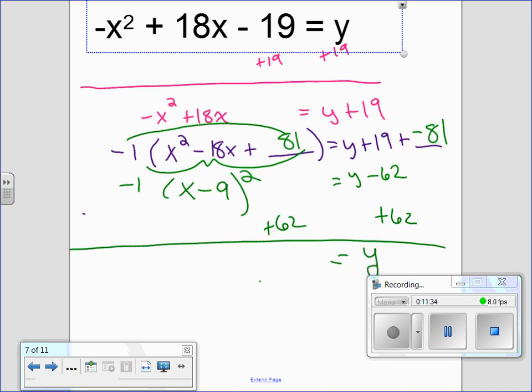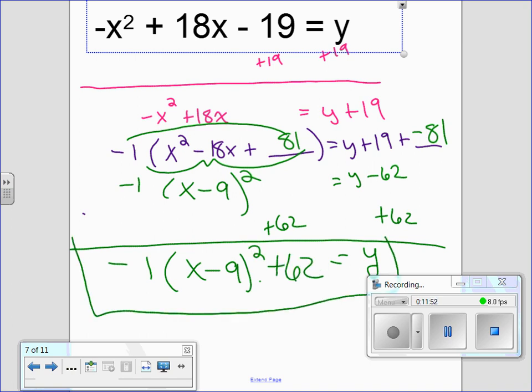We'll have our negative 1 out front. That basically just tells me my parabola opens down towards the ground. Hey, if your parabola opens down towards the ground, does it have a maximum or a minimum? Maximum, yes, because it's like the vertex is a mountain peak. So my vertex is a maximum. Here's your vertex. What is the vertex for my last ticket of the day, Hannah? 9, -62 is our vertex. Sound good?